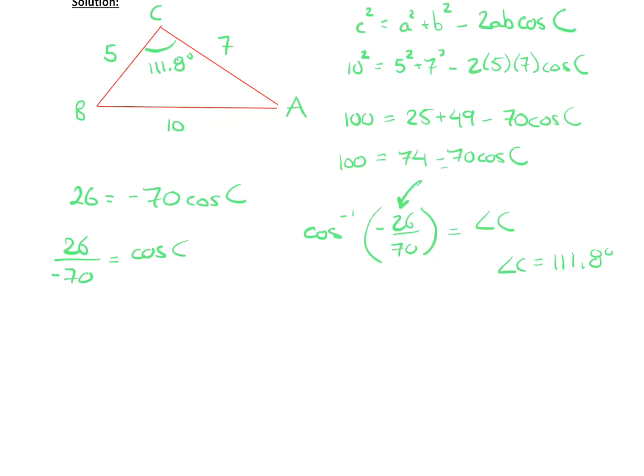Now you have an angle, you have a whole bunch of sides, you can use sine law to fix the rest. So it doesn't matter which one you solve for next, you can use either one. So I'm going to solve for B, so now I have sine of C over C equals sine B over B. Bit of algebra.